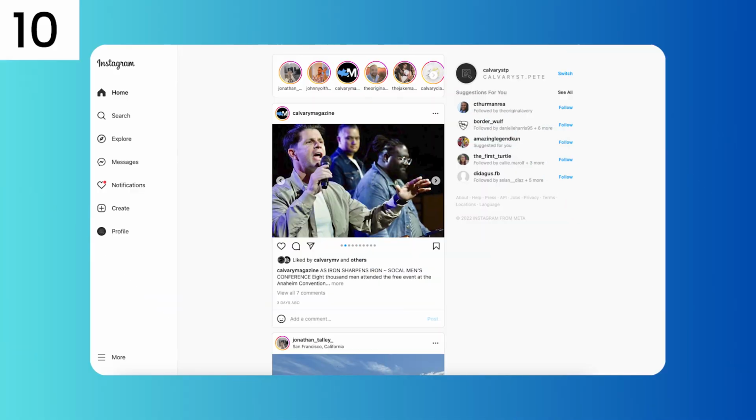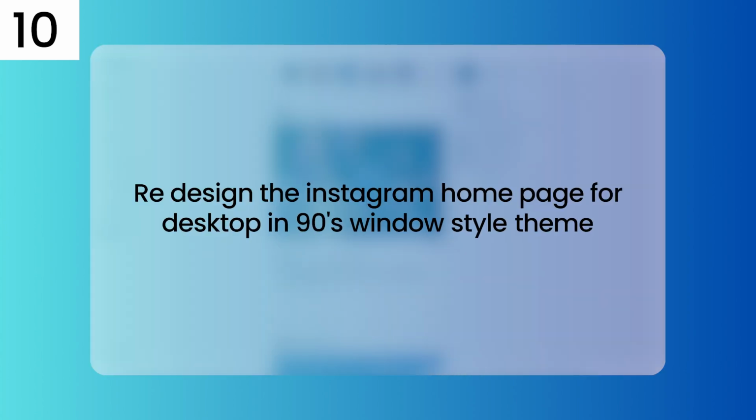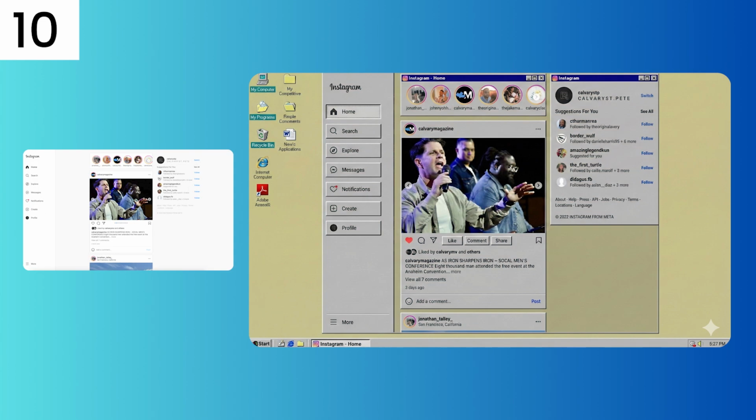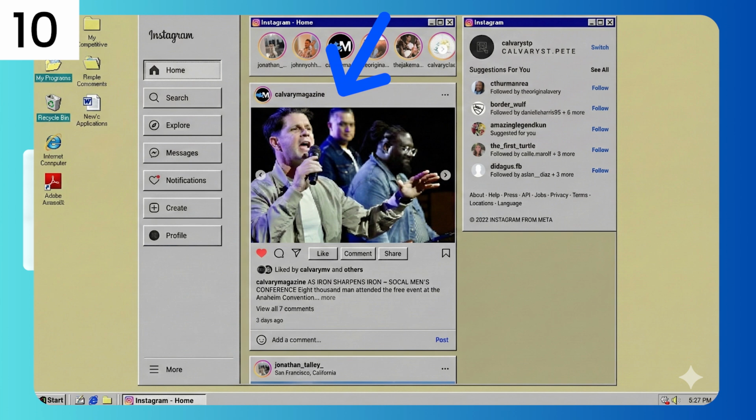Another fun thing I did is I gave Instagram's desktop UI and asked it to imagine it as a 90s Windows-style theme. I was not sure about the results it would give, but it imagined it in a very 90s style. It even made the real photo a little pixelated as it would look on a 90s computer screen. Also, the buttons have become solid. However, Nano Banana imagined it as separate pop-ups and has separate options to close or minimize.